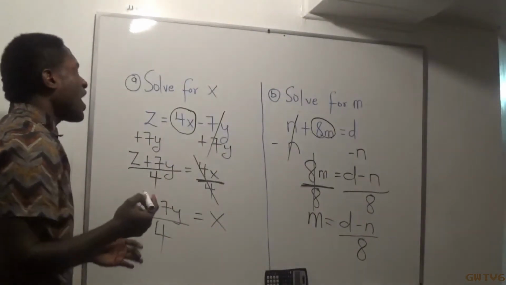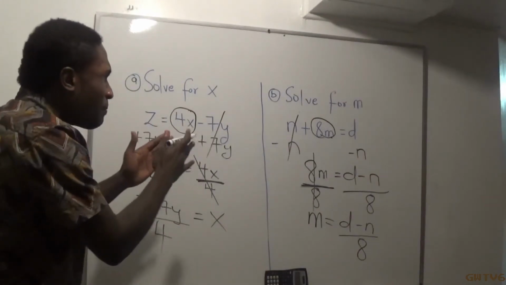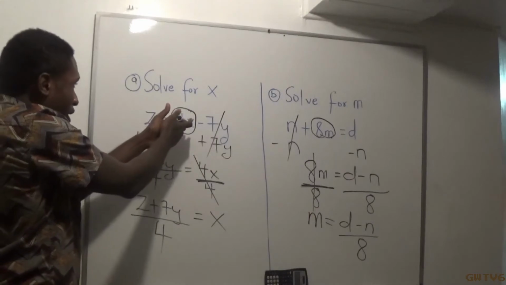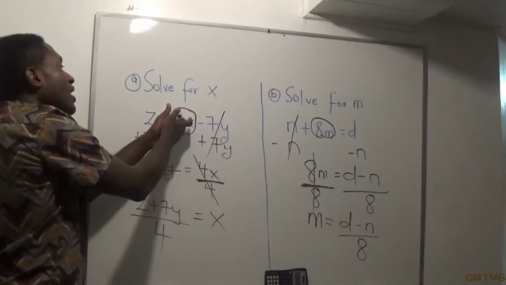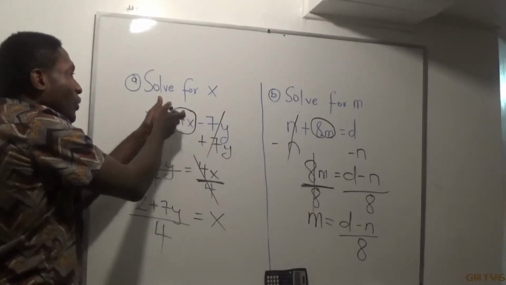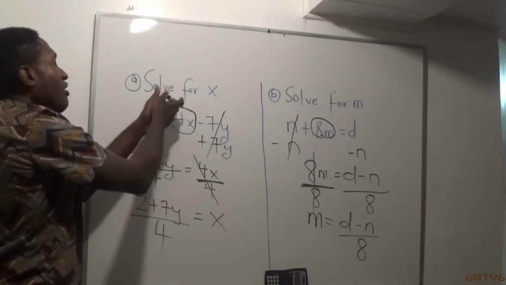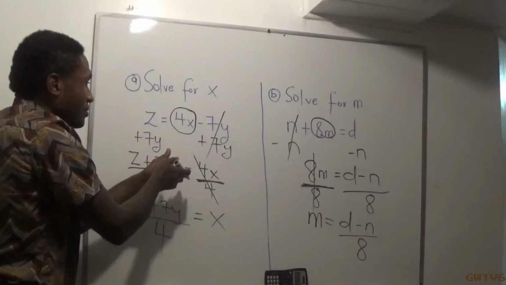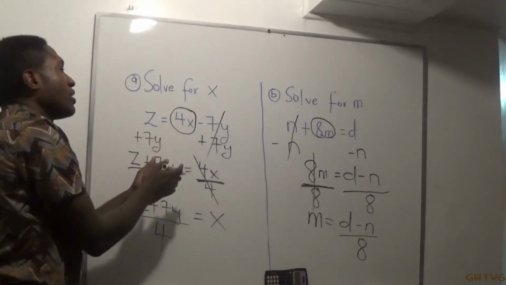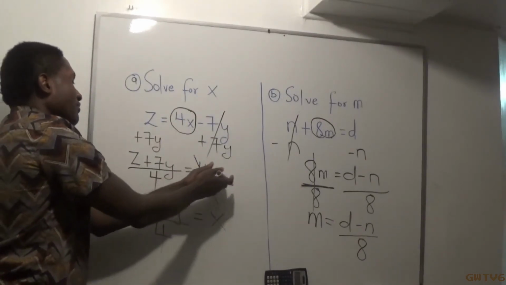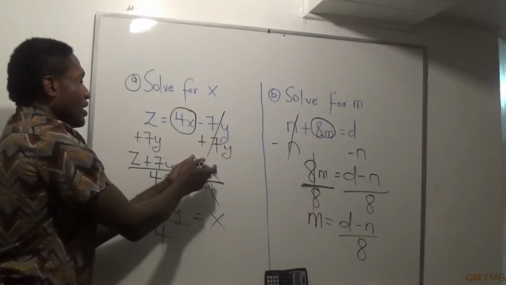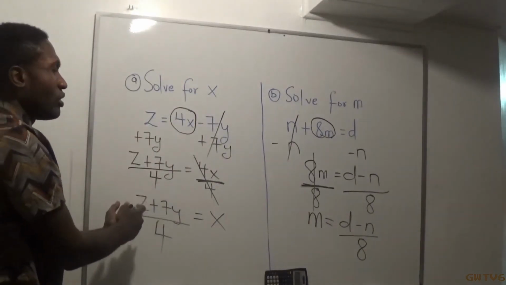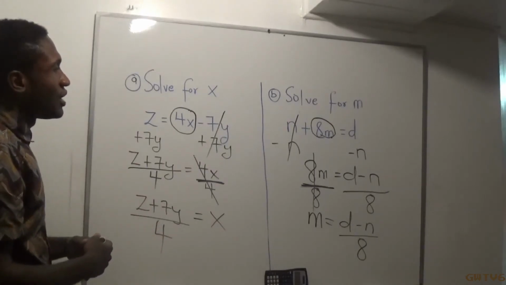And that's it. So I should always be looking at the variable that I'm being asked to solve for, and solve it like I would for any equation. So the variable that I'm being asked to solve for, where is it at? Once I locate it, I want to just keep following that. I'll keep looking at that variable. If there's a number with the variable, I want to have that by itself first by getting rid of anything close to it. And then I just divide to get just the variable that I'm being asked to solve for. And whatever I do on one side, I do the same thing on the other side.